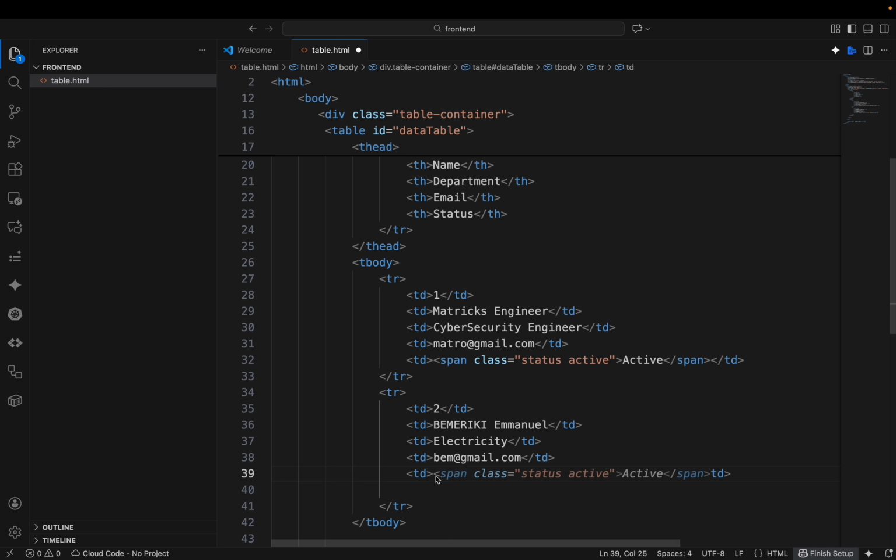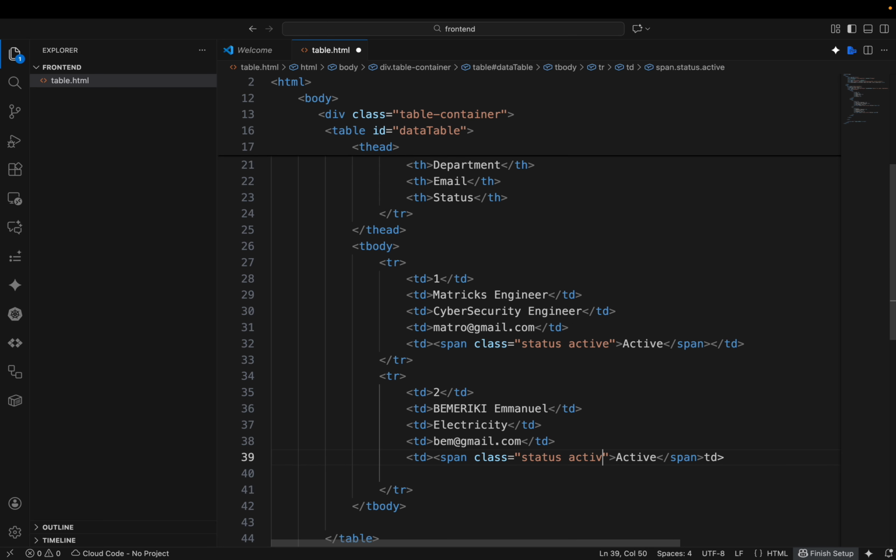Then for status, let's use, for example, status pending. And you need here pending.